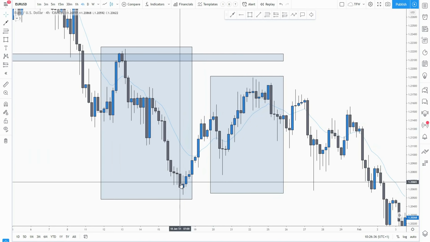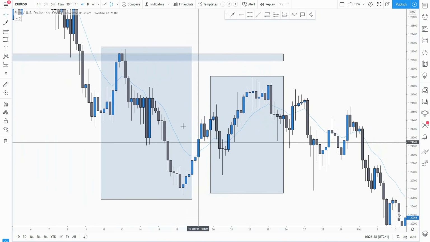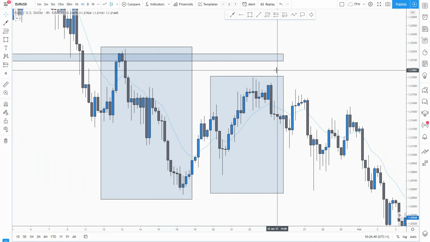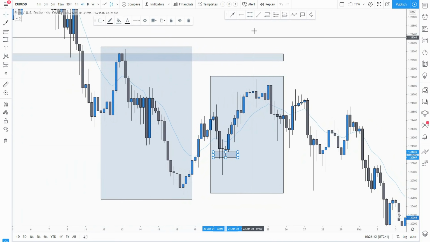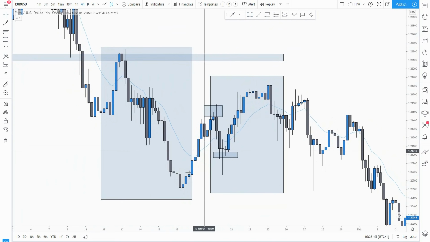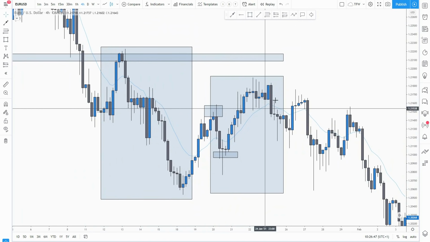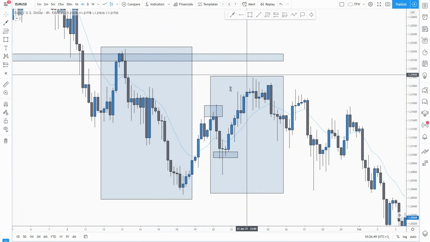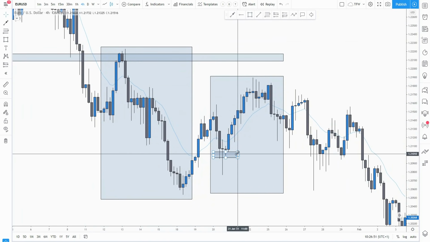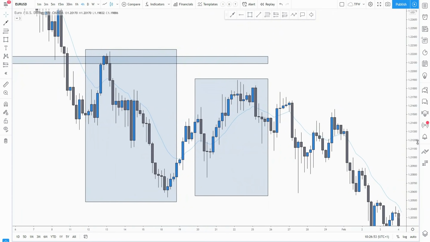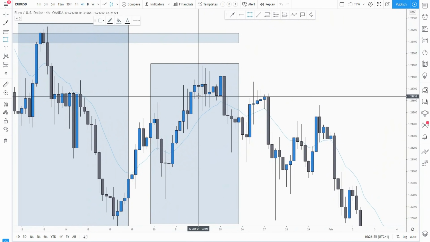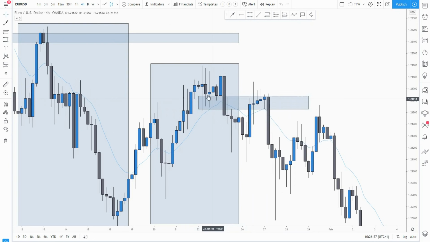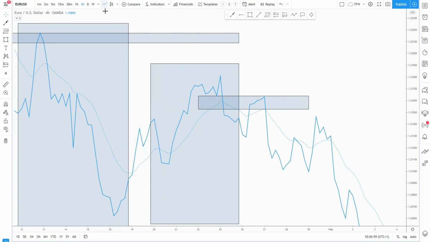Why? Because, basing this on the daily, this is your minor structure, right? So this higher low and this higher high, this is minor structure, which is just in between. And then the market actually gets into the daily zone where it's supposed to create a lower high on the daily. And then you see the market change again. Where is your most recent higher low? It's exactly right here. How do we find it? We go to the line chart.